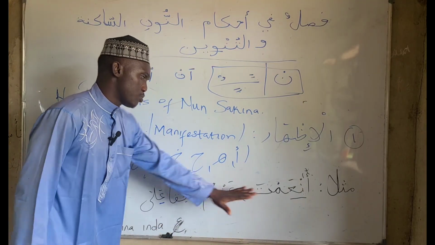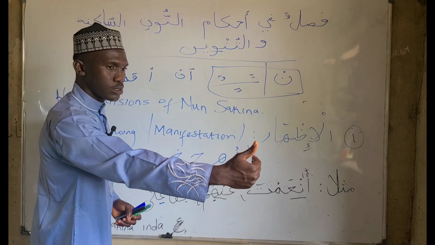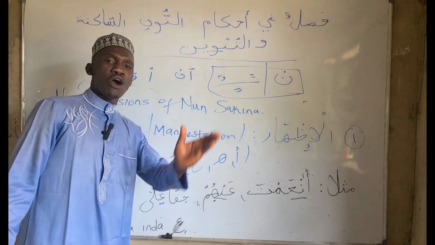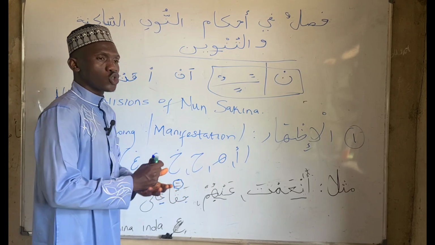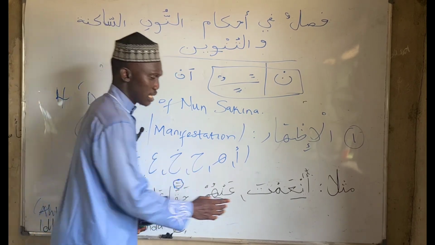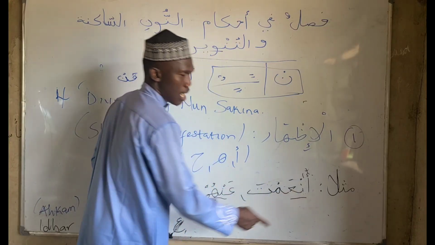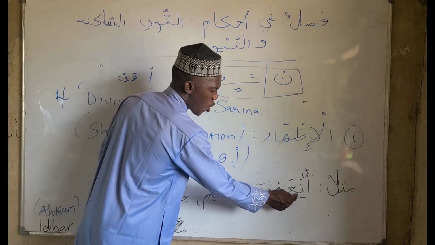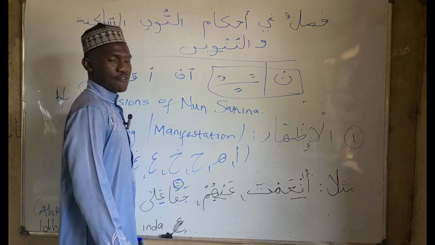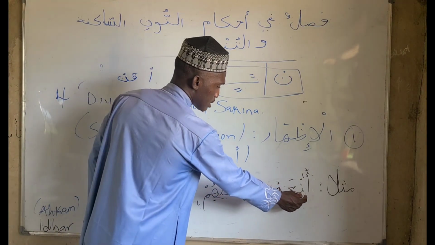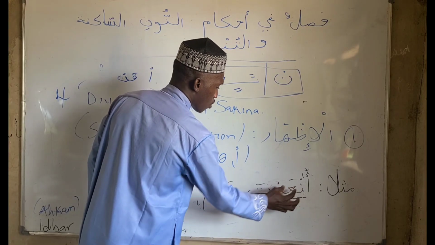If you look at these examples put forward, you will see that the letter of idhar comes first, nun sakinah follows, and another letter of idhar follows. I intentionally chose these examples so that you won't get it mistaken that because the letter of idhar comes first, that is automatically an idhar. No, we are only focusing on the nun first, then after nun, another letter comes after it, which is a letter of idhar. If you look at an'amta, ain comes after nun, right? So this shows that it is idhar under nun sakinah.